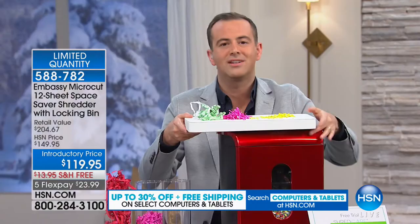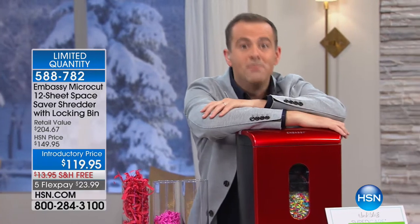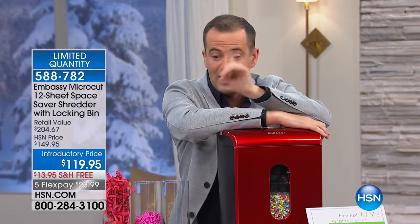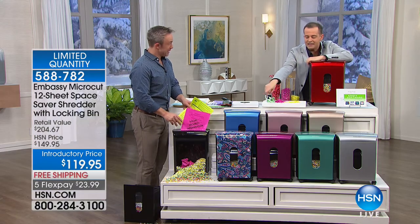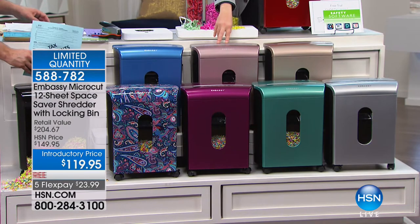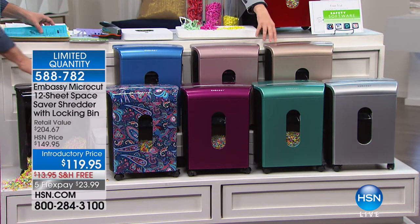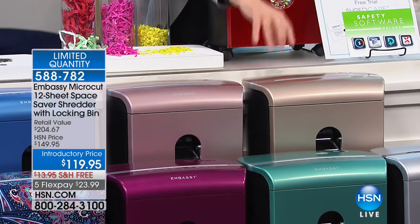Even if you don't buy this from us tonight, always remember: if you or anybody in your family is ever in the market for a shredder, come to us. We have the best for less. Paisley — I have nine left now. The rose gold is the number one seller, down to the final 50. This hazelnut does look like a gold, so if you want more of a gold, ask for the hazelnut.